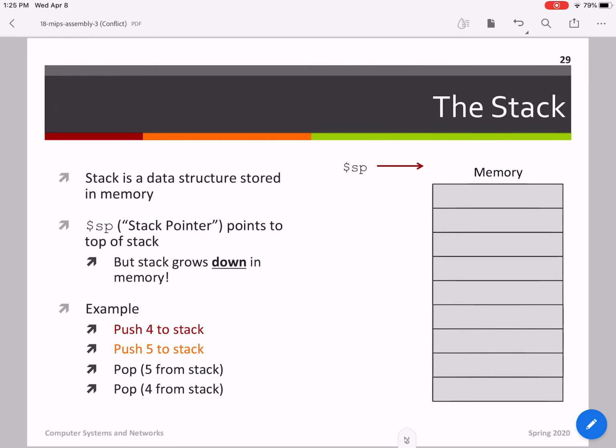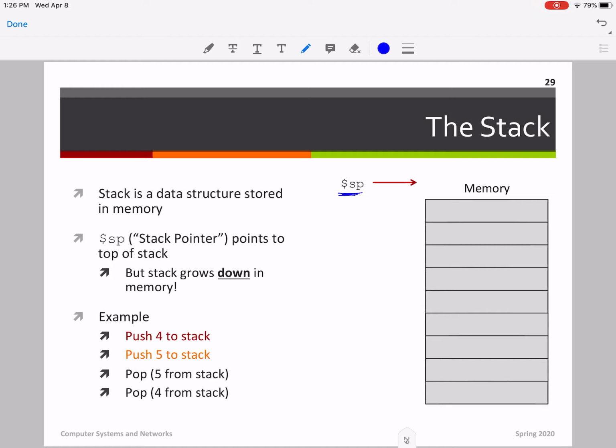So let's take a look into what stack actually is. You must have come across the stack data structure in your courses like Comp 53. The element that goes in last is usually the first one to come out. In MIPS, we are going to handle stack memory space using a special register called the stack pointer, $SP. We will be explicitly using the stack pointer to manipulate our stacks.